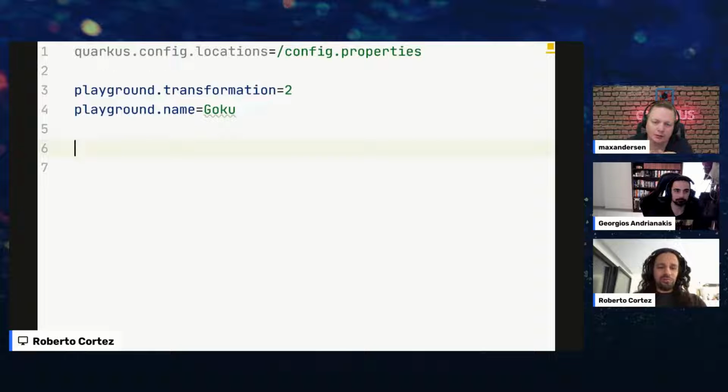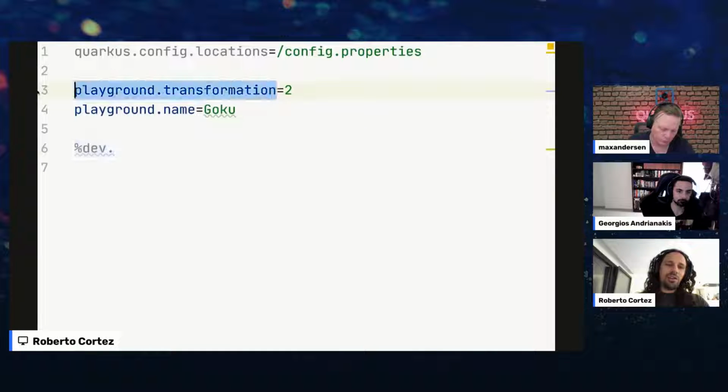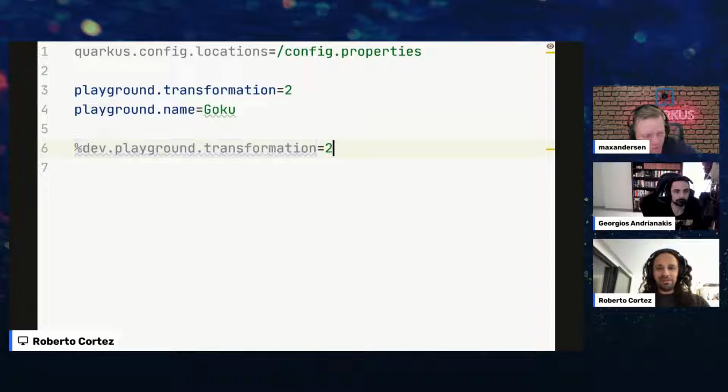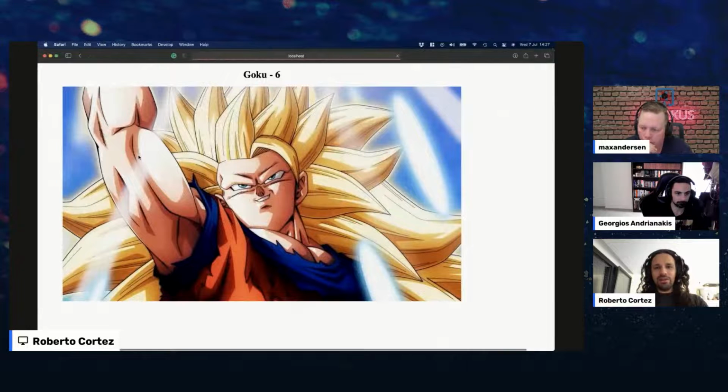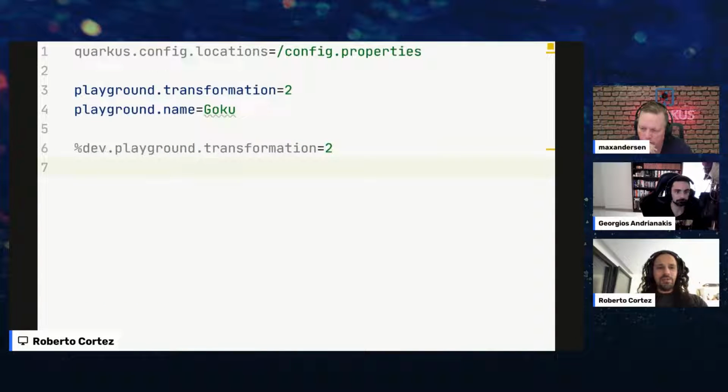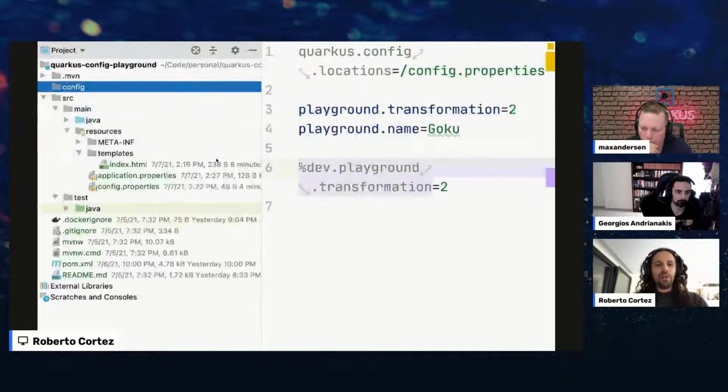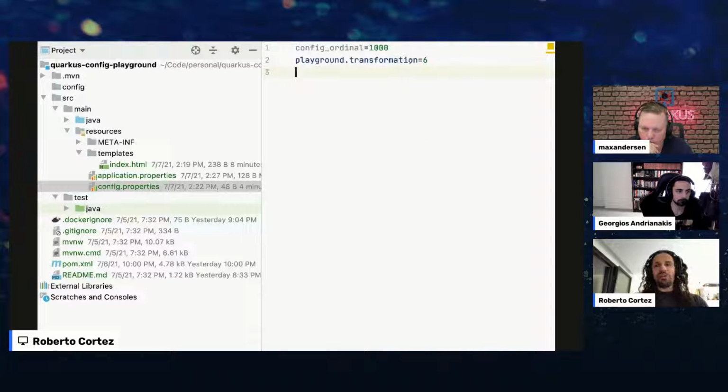So for profiles, when Quarkus runs, it runs on what we call a profile, right? When you have these configurations set up, they're defined as main configurations. But when you're running on dev, you also have a profile called dev. The way you set up configuration that only applies to that profile is with %dev. dot. And now I can come over here and set the transformation property again. If I now reload, well, this of course didn't work, because even with that in %dev, this one still has a higher ordinal, right?